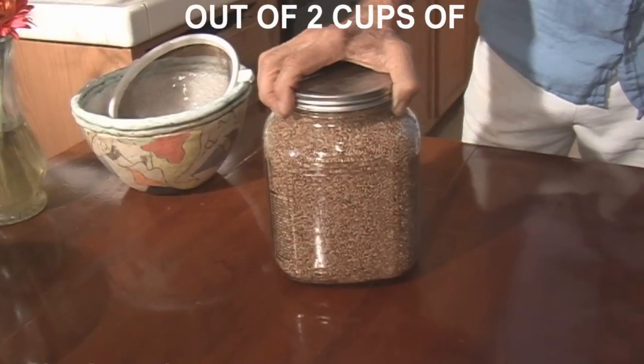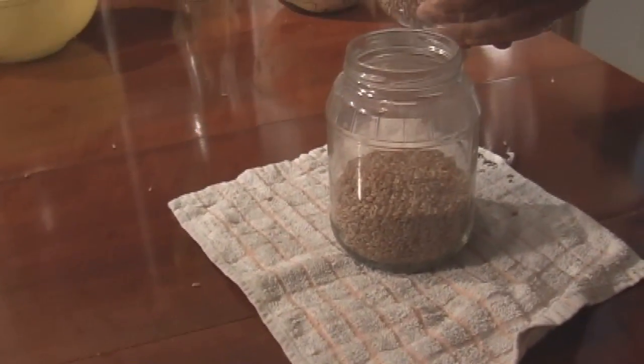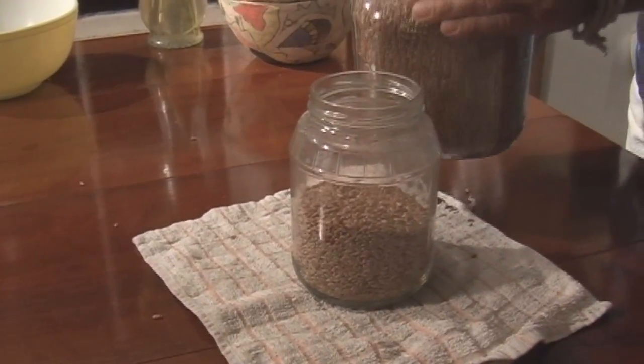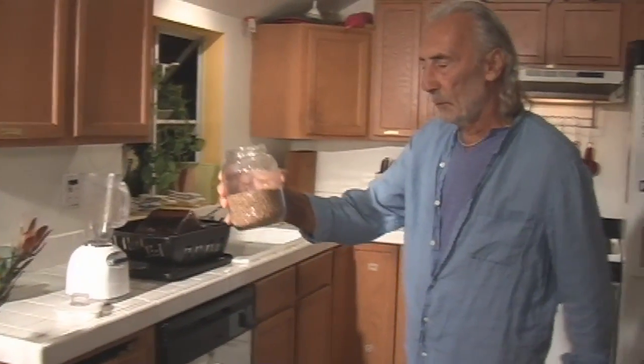We could start off with any grain, but today we're going to start off with wheat, whatever the container is. Fill it up about 1/3. Okay. We put the grain in here.